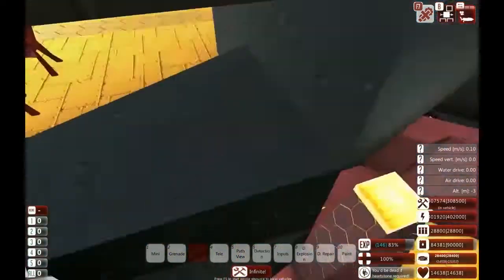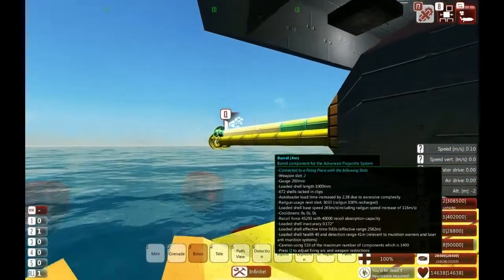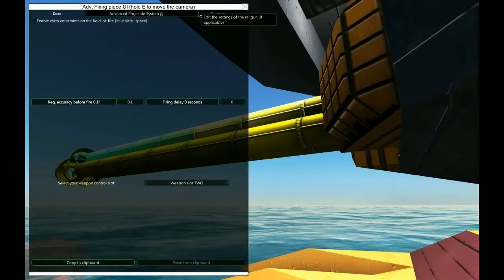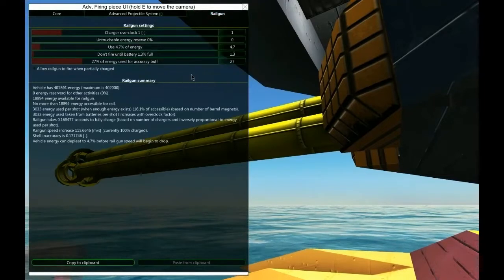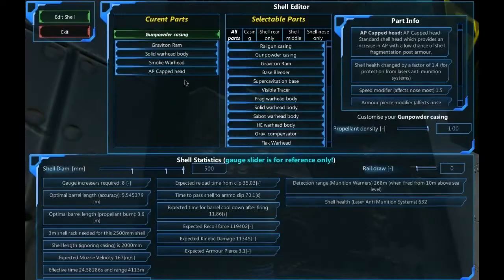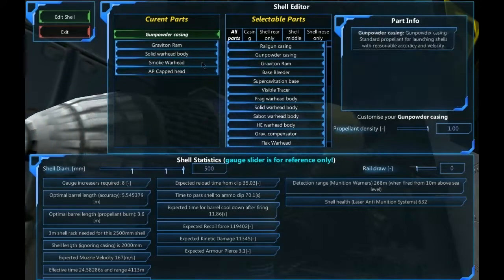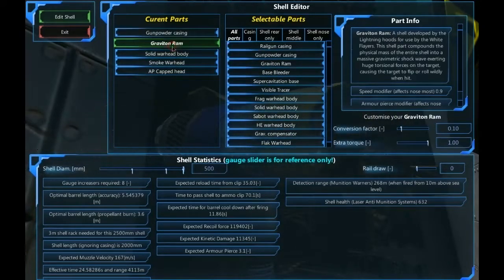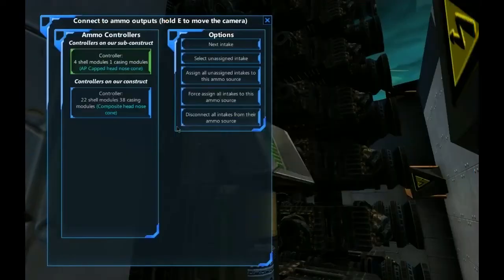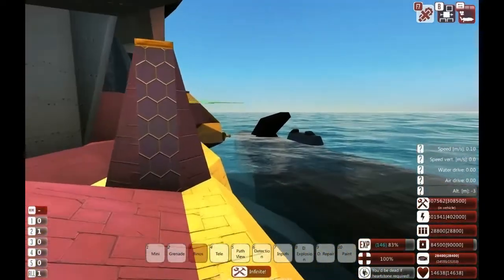Alright, let's see the backside gun, if I can go down here. Alright, fine. This is a 3-barreled railgun which doesn't consume a lot of energy, because of Bricc's settings, you write his name with 2 C's, and it fires my shells. I changed it. AP capped head, graviton ram, gunpowder, solid warhead body and a smoke warhead, so they are just covering enemies with smoke. And the graviton ram is set to the minimal factor of strength but the maximum factor of torque. So most of the enemy ships and planes are rolling over when they get fired upon.